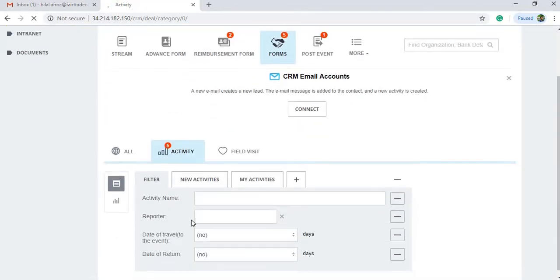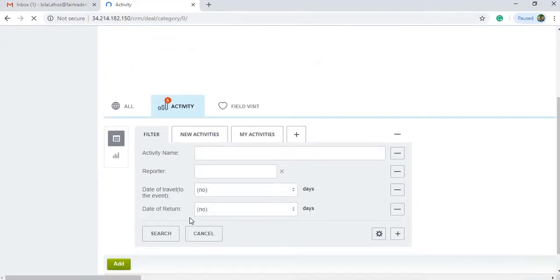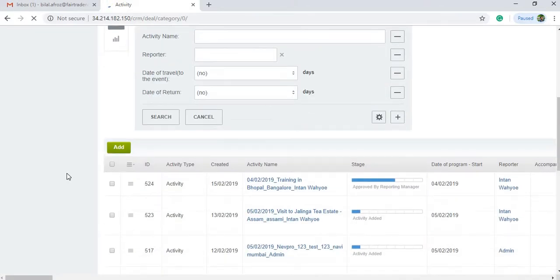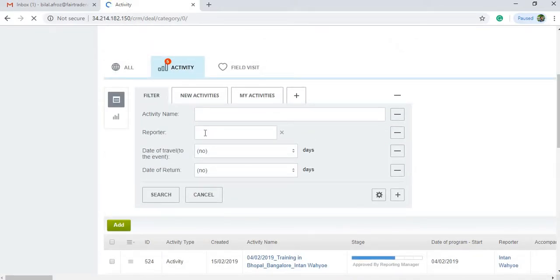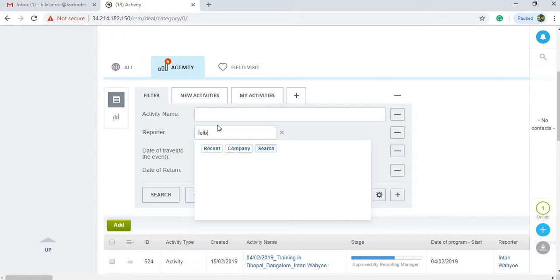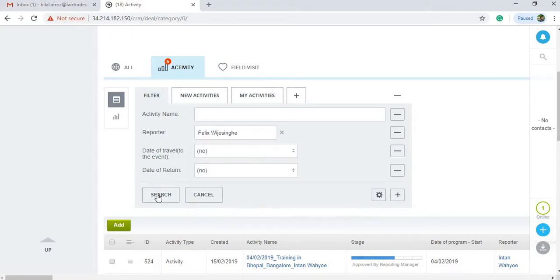and goes to the activity form. It is loading a bit slow. Mention his name, Felix, in the reporter's name. Give me a second, Felix. Okay, select from the drop down and search.